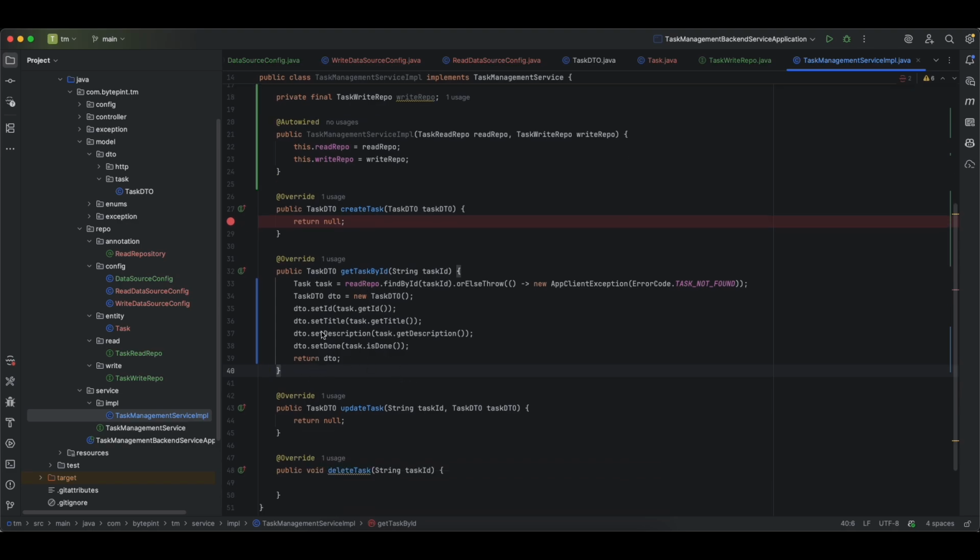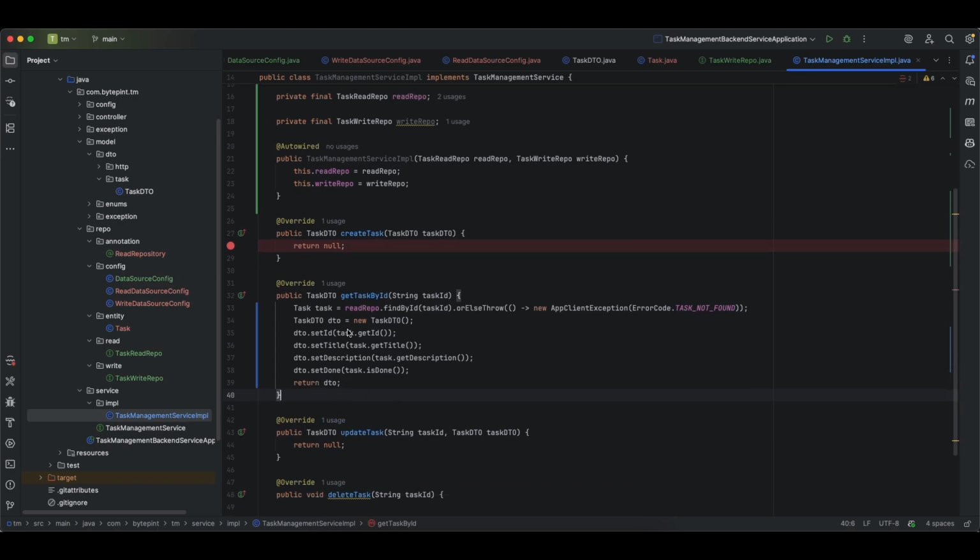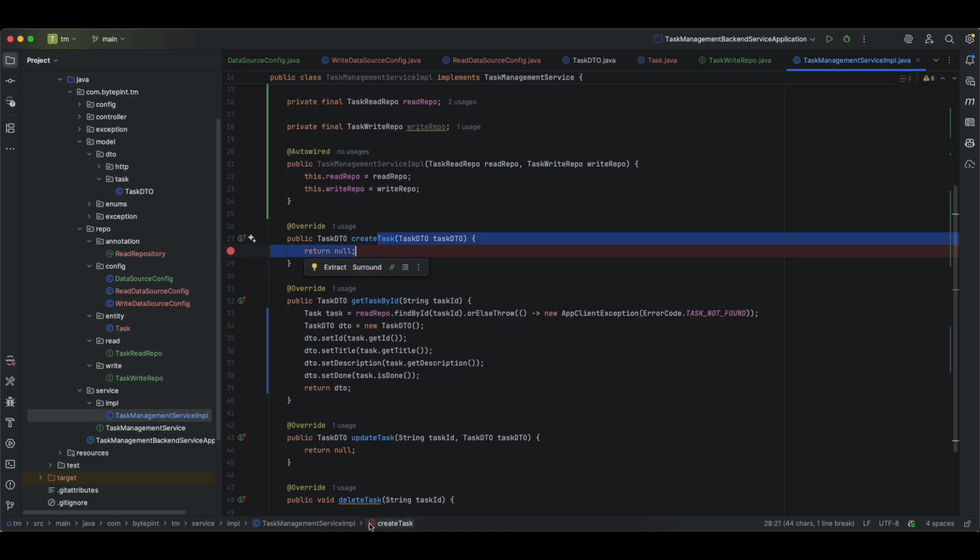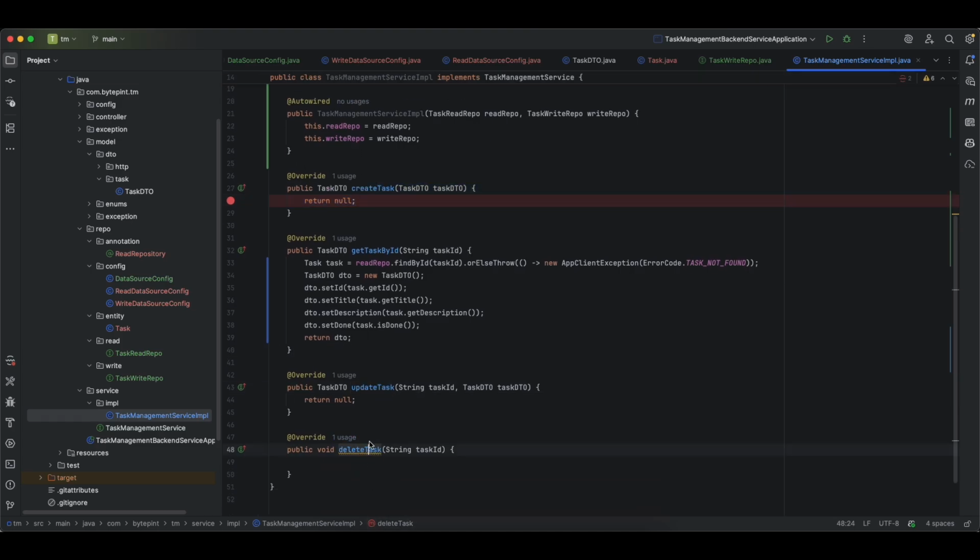Okay, this is my getting the task. Similarly, let me complete this create task, update task and delete task quickly.